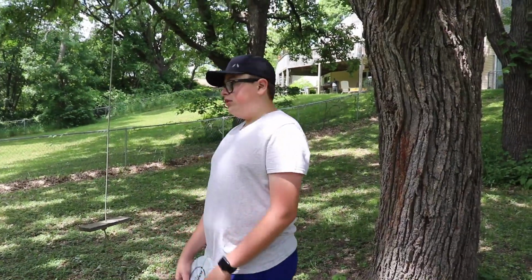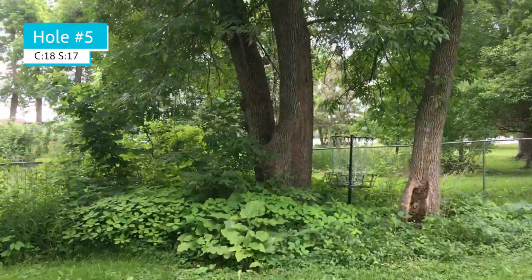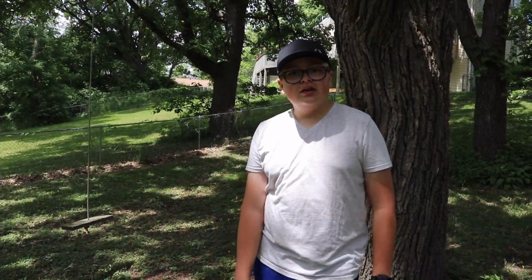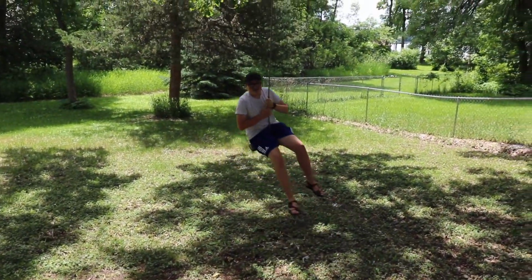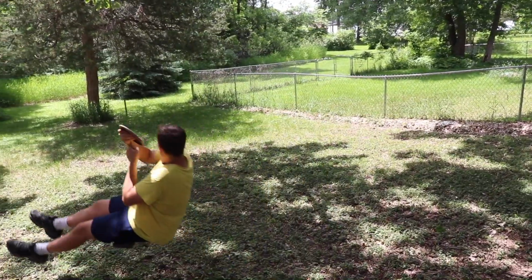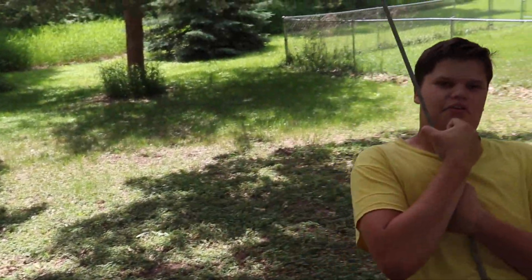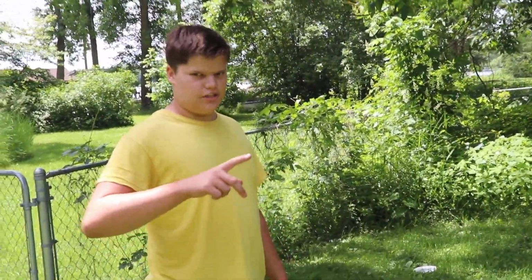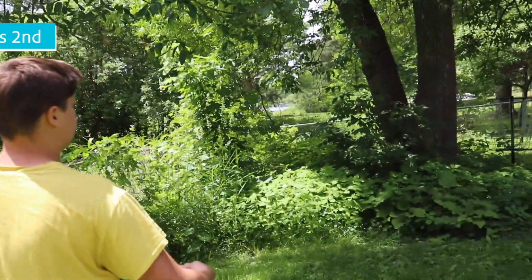Okay, so this next hole, we're gonna be throwing our first shot from on the swing. We have to be swinging. And it's gonna be going to that basket in between those 2 trees. If you do not throw it within the fence, you are out of bounds and you get a penalty stroke. So I am inside of the fence. Oh, we have to turn now. Pardon me. That's a 3, maybe. Okay, we're gonna see how this shot goes. And actually, if I take a mulligan and then the second shot is worse, can I go back to the first? Yeah. Okay, we will be doing that then. See what's better.